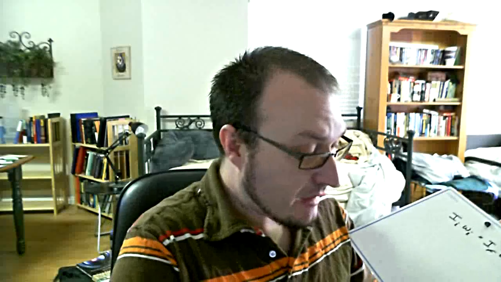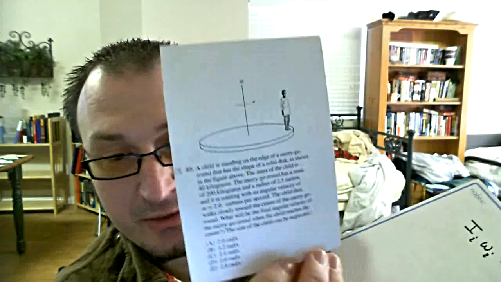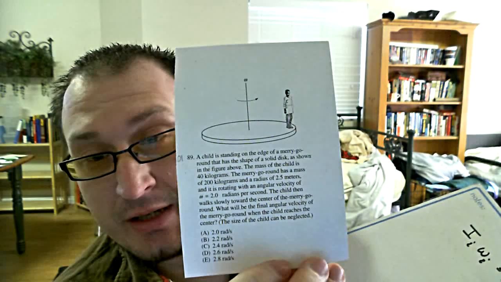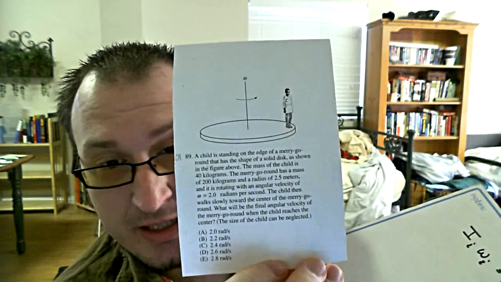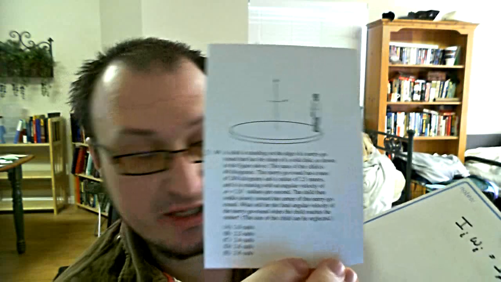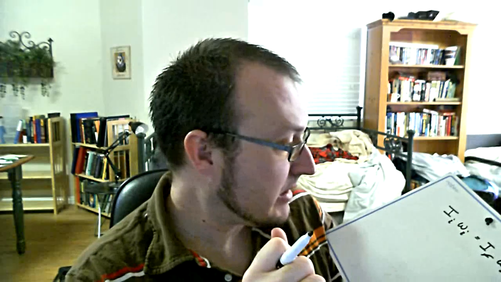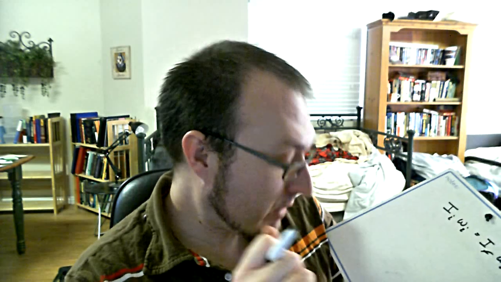That being said, if we were quick and clever and we want to eliminate answer A, we could, because answer A is 2 rads per second, which is what the initial omega is. And so conceptually in our head, we are going to realize that the omega is increasing. It's going to be rotating faster as the kid walks from the outside to the inside, and we can knock out A because it's not going to stay the same.